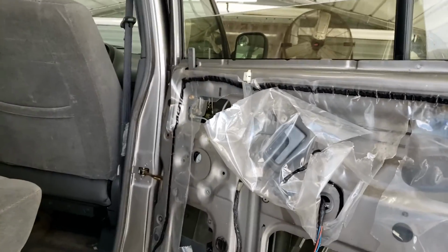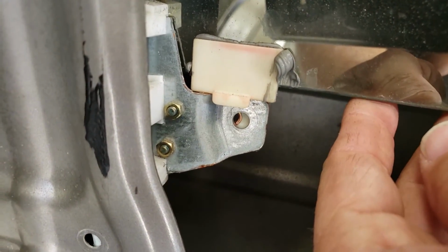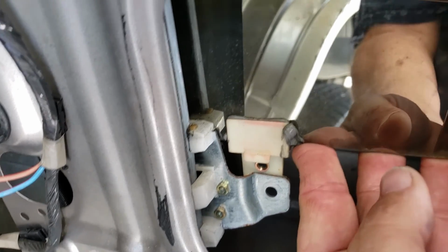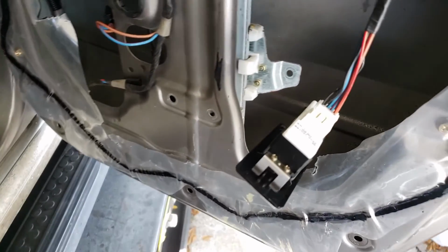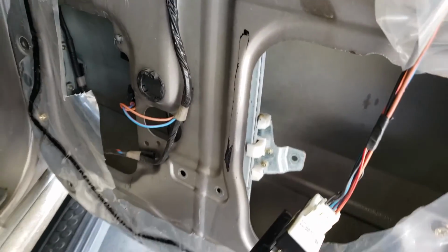Next step will be to actually take the glass off, and you can see, looking at the screw, it's moved. If I just put my fingers under here and lift up, oh, lo and behold, there's the glass. Now, I don't remove the glass from the vehicle like I do on some of my cars. I just lift it up out of the way. I hold it, and now I'll pull the regulator out, the motor out, and I'll drop them, and then I'll let the glass down. It's really not in your way on this situation.